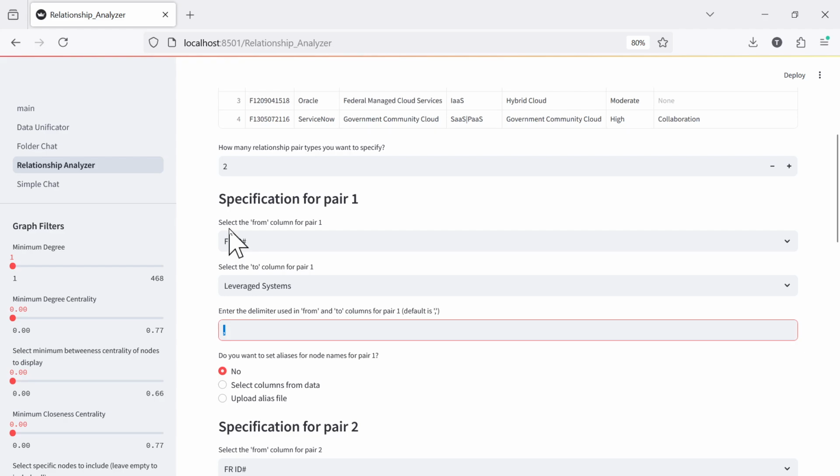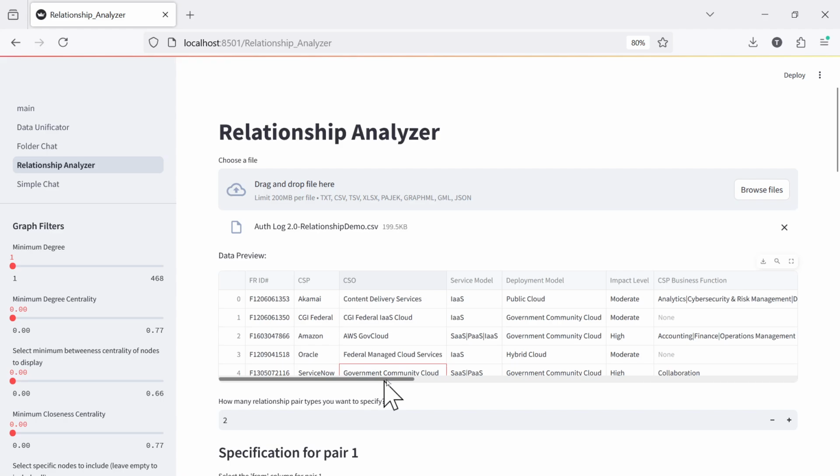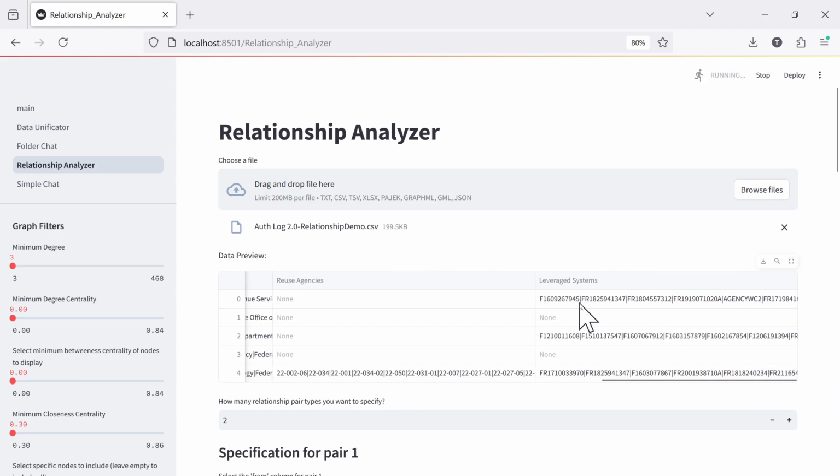And the delimiter we're going to declare here is the vertical bar, and the reason for that is in the leverage system, each ID is separated by the vertical bar from another FedRAMP ID.